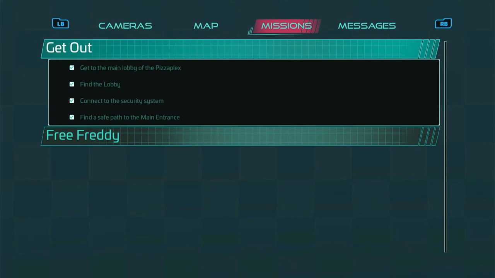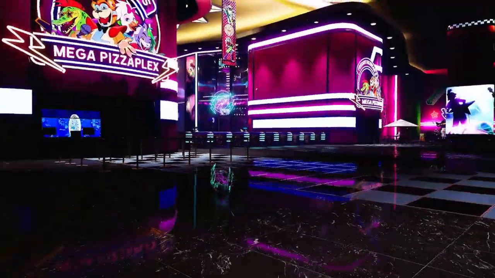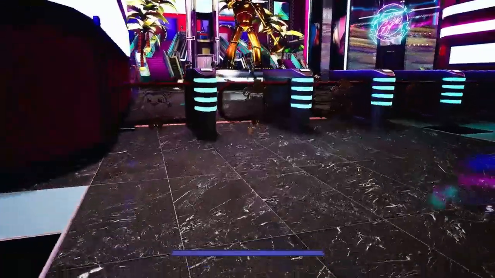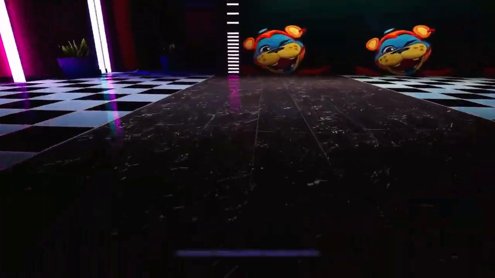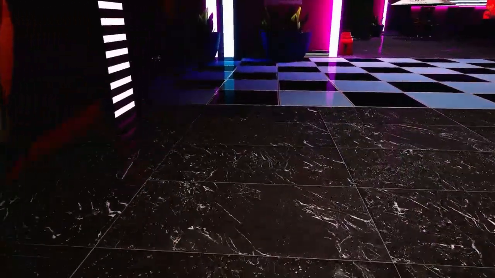Connect to the security system. Find a safe path to the main entrance. I guess my only thing is to explore and find a way into the turnstiles. So yeah, this is the main entrance. So maybe someone dropped it on the floor. How does he know all this? Does he just know that people tend to leave stuff all over the floor?